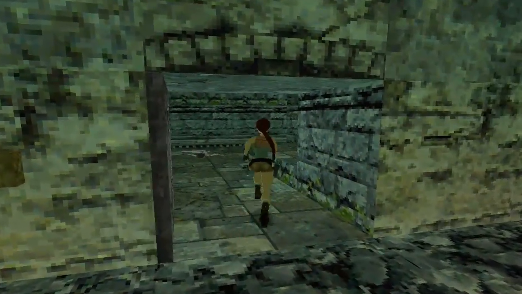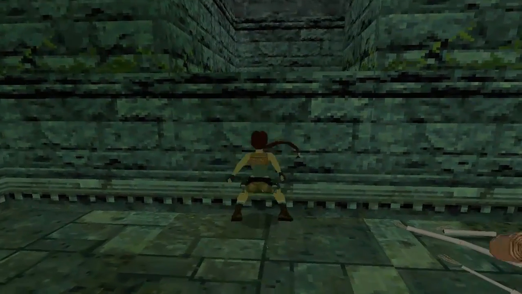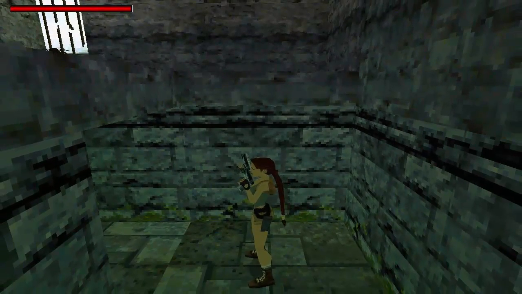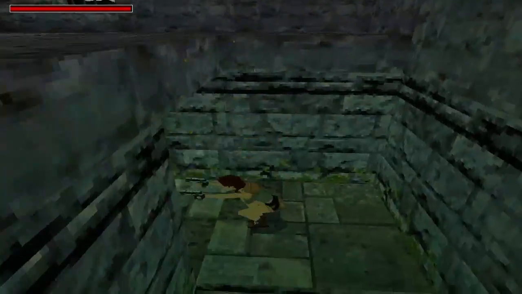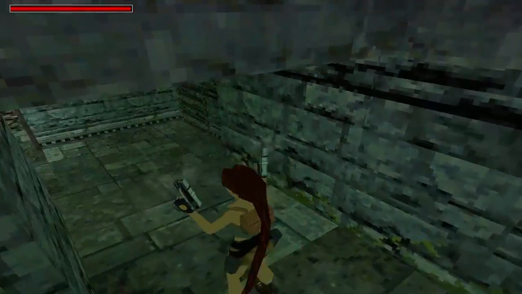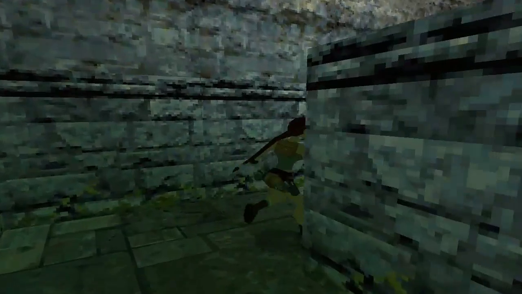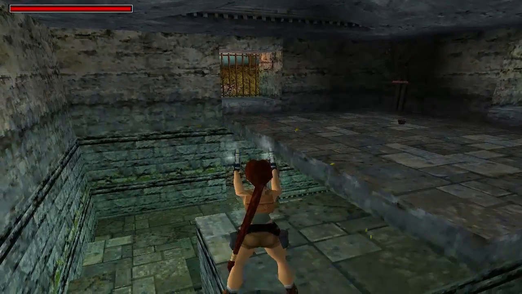In here, you may hear the sound of spiders. Just ignore them. They're not going to attack you. Pick up the flares and the small medipack next to the skeleton. And then take your guns out and you can shoot the spiders from this direction by jumping up and firing. Is that all of it? There we go.